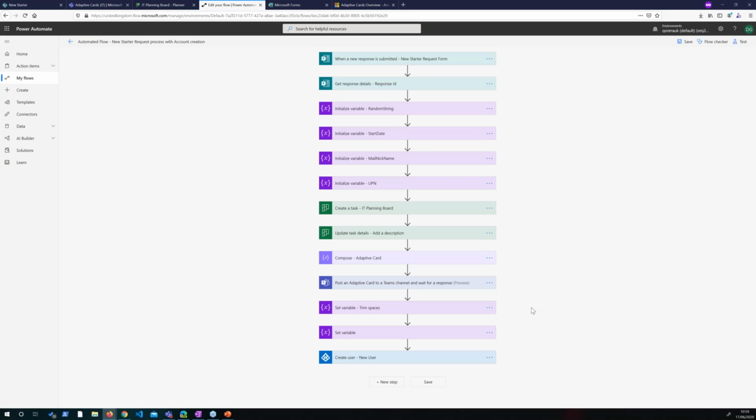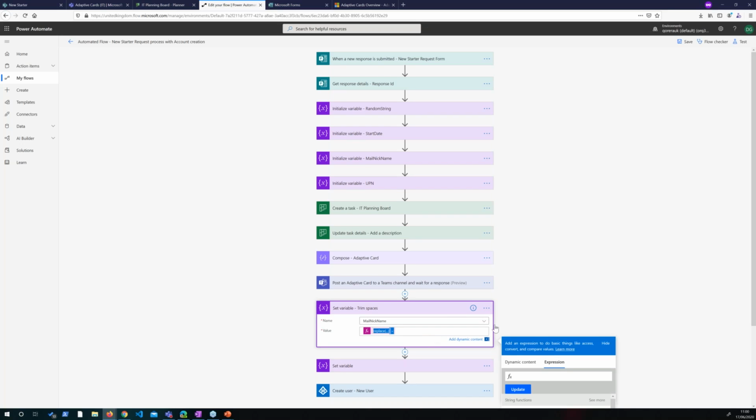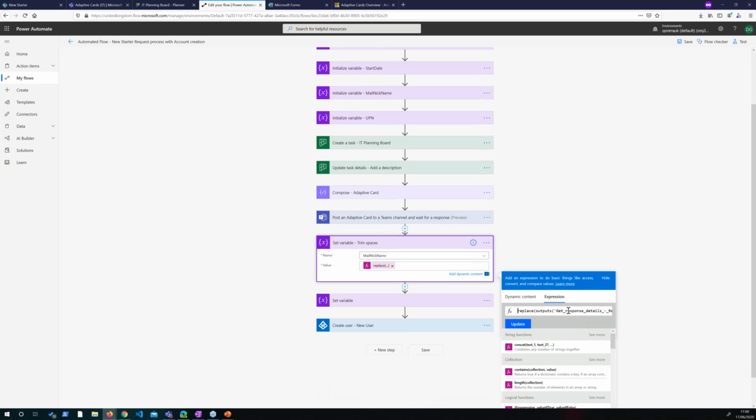And then, like I said, I had a couple of variables because I needed to do some converting on the create account user scenario. So in this case, I'm using a replace function to basically remove white space.